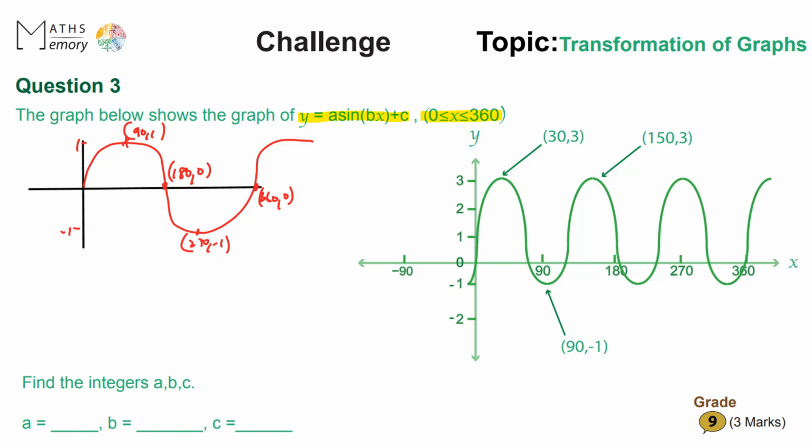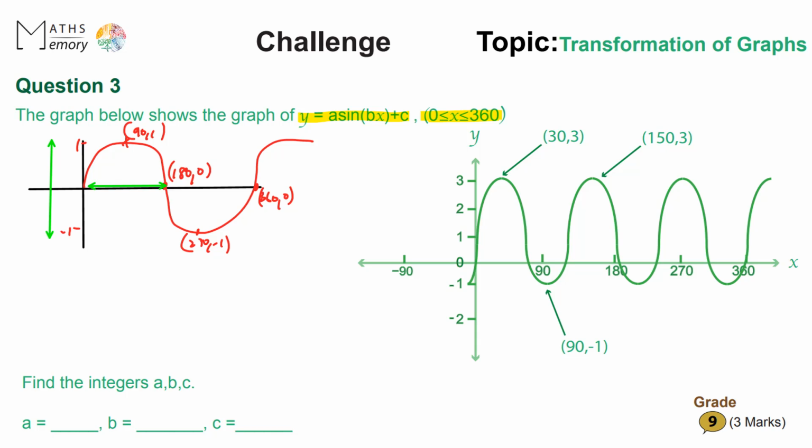And from this drawing, you can see that you have a range of y values between 1 and -1, so 2. And this interval over here, this wavelength, will always be 180 degrees. Okay, so that's what we're picking up already. Now let's compare both these graphs. First of all, this shows us 30, 3, 153. That doesn't look right because it should be 90, 1. So the first thing we're looking at is this 30.